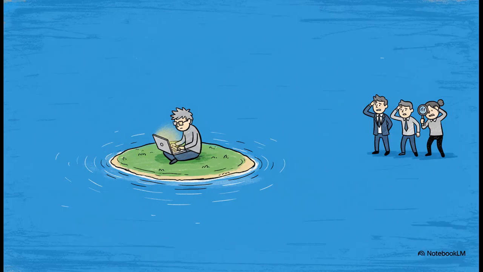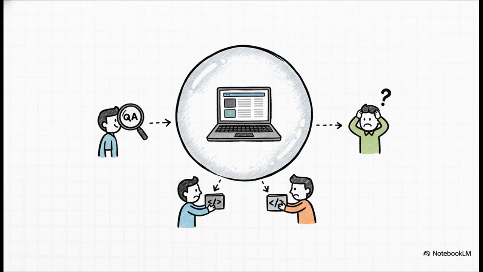All right, problem number 3. Let's call this one the sharing problem. Because right now, that application is basically on an island, totally cut off from everyone else. I mean, really think about this for a second. If the app only runs on that one laptop, how is the quality assurance team supposed to test it for bugs? How are your clients or your boss supposed to see the progress you're making? How can other developers on your team even work with you? The answer is they can't. The app is in a silo, and that makes real teamwork absolutely impossible.